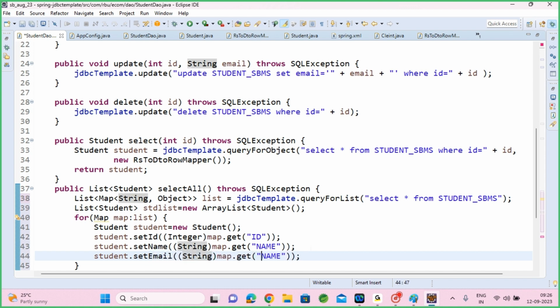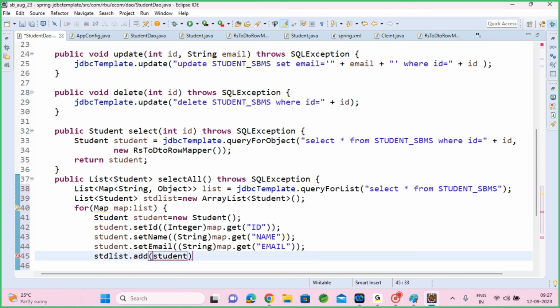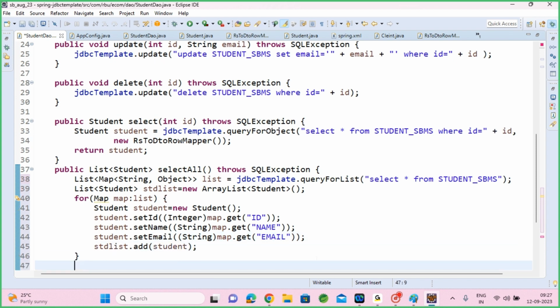Set email, get of email. Add this finally into std list and return your list back.